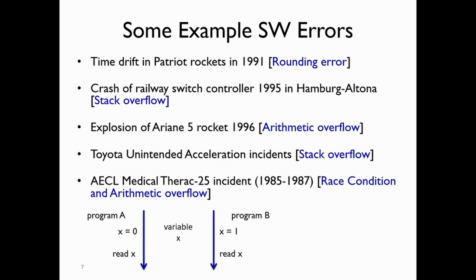So what is a race condition? A set of concurrently executing programs exhibits a race condition if these programs share a variable and the value of the variable depends on the relative speed of the programs sharing the variable. In the example, if program A writes first, variable x will receive value 0. And if A reads before B writes, it will read 0. However, if between A's write and read, B has written 1 into x, A will read a 1.